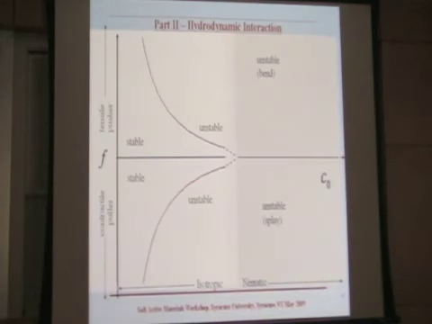The rest of the story I will try to summarize in the form of this phase diagram. On the vertical axis here is the force F. The upper part of this phase diagram represents such organisms as E. coli, while the lower part represents such organisms as Chlamydomonas. So the pullers are over here and the pushers are over there. And the horizontal axis is the concentration of swimmers in the medium.